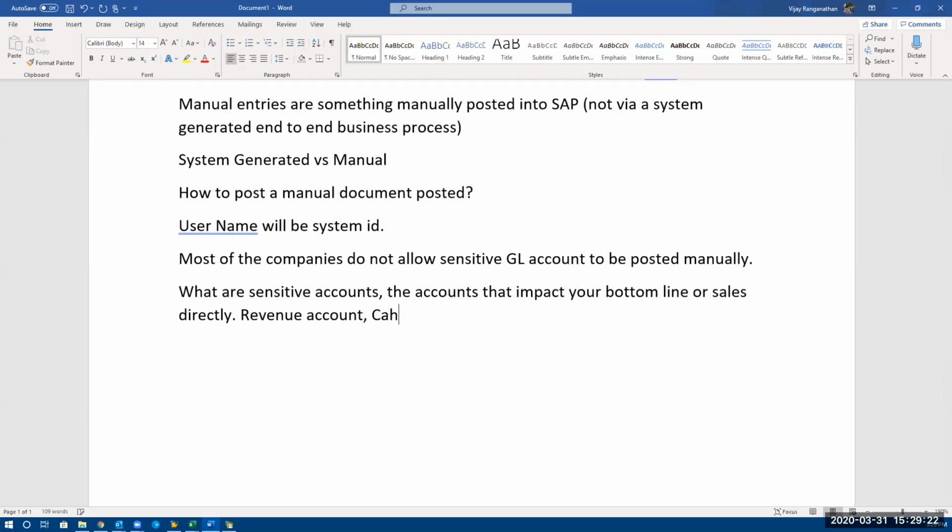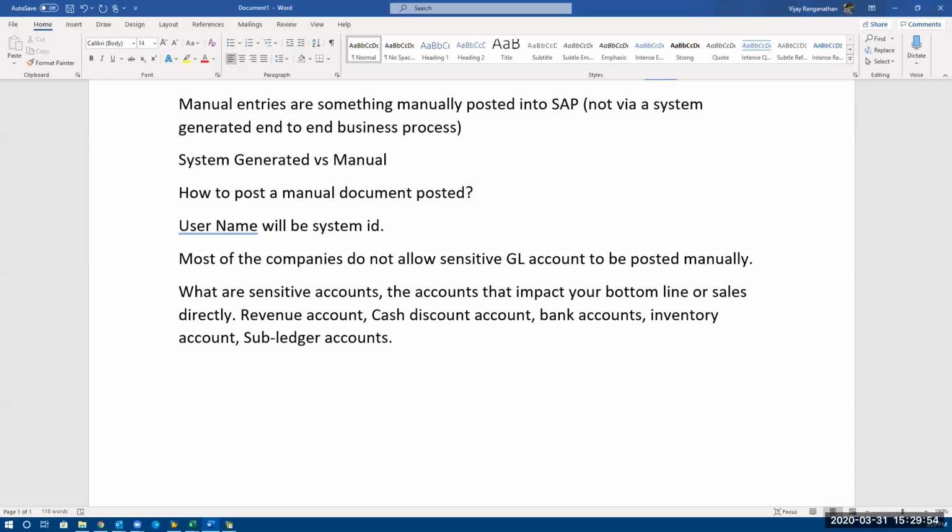Cash discount account is good. Even bank accounts. Inventory account, very important, so that people do not alter your inventory. Revenue account, cash discounts account, inventory accounts, your AP/AR accounts, subledger accounts generally. These are called sensitive accounts.